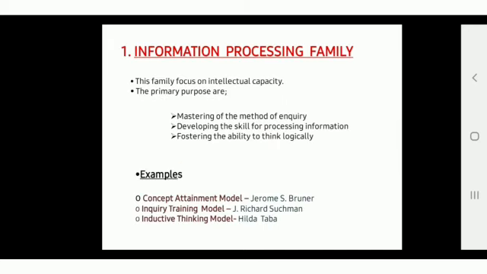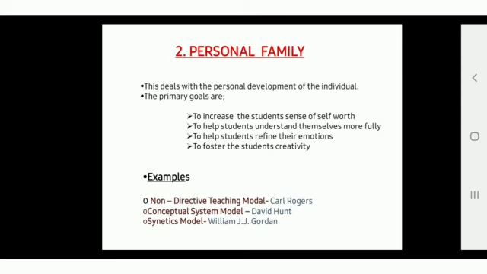Information processing family. This family focuses on intellectual capacity. The primary purposes are mastering of the method of inquiry, developing the skill for processing information, and fostering the ability to think logically. The examples include concept attainment model by Jerome S. Bruner, inquiry training model by Richard Suchman, and inductive thinking model by Hilda Taba. Personal family. This deals with the personal development of an individual.